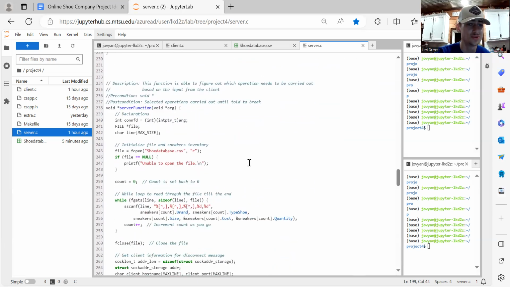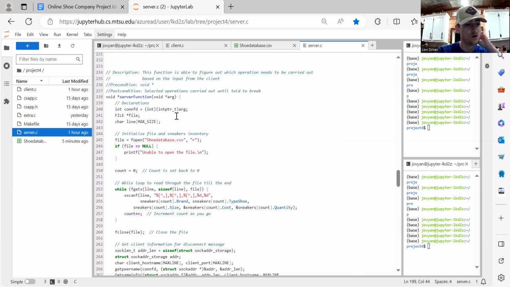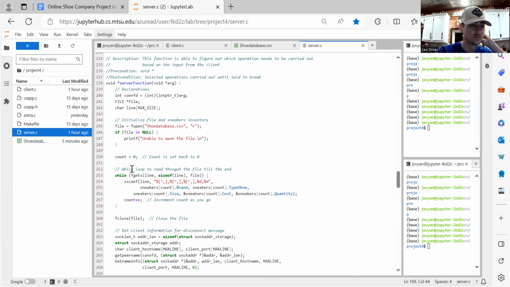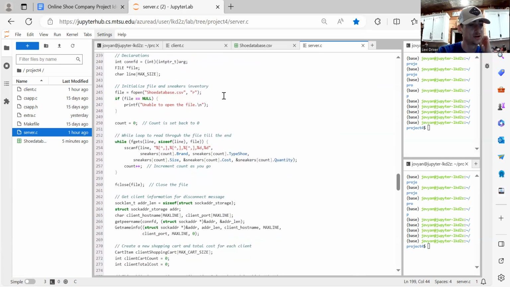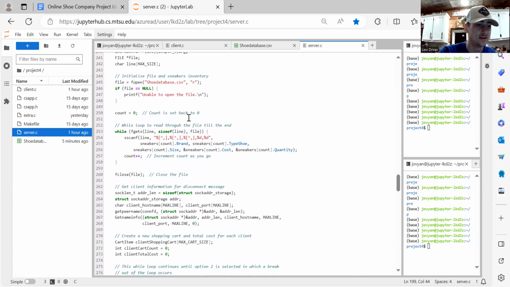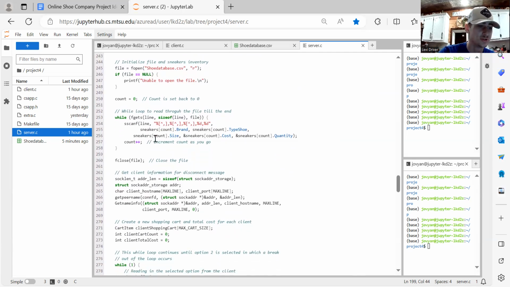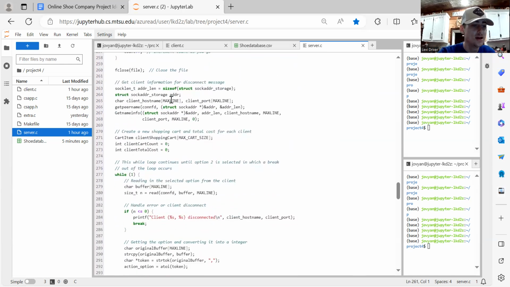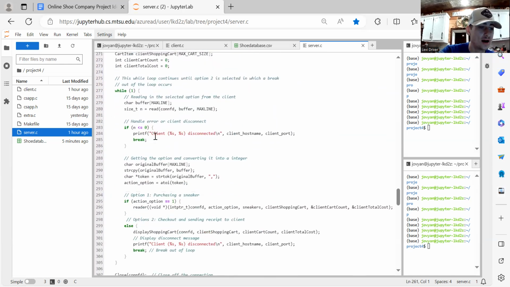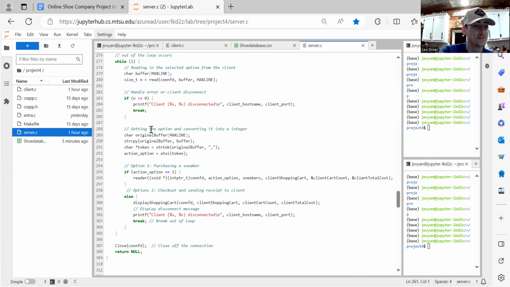Now we get into the server function, which pretty much is going to tell you, based off of the input the client gives, what needs to get done. So each time we're going to read in the .csv file and read it into the structure. That's pretty much what this is for, and just increment count so we can use that. And we're going to close that file. From here, we're going to enter this while loop. It's pretty important, and get the selection 1 or 2.